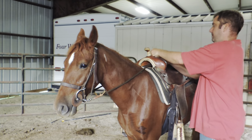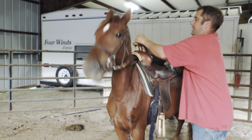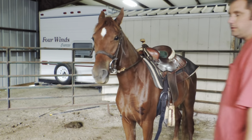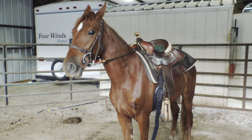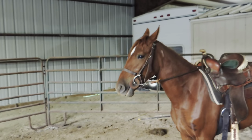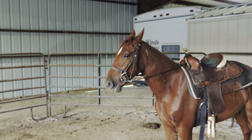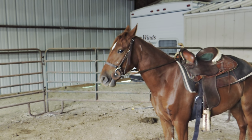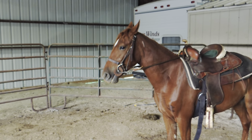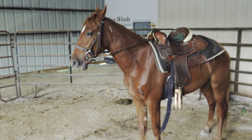Tie them in a knot. Then you pull her chin in, put it over the saddle horn, and you just get away from her, because now she can sit there and think about it. It's not just ungodly tight, but once you see that nose starting to tilt in and go down where she gets away from the pressure, then you know she's starting to give to the bit.